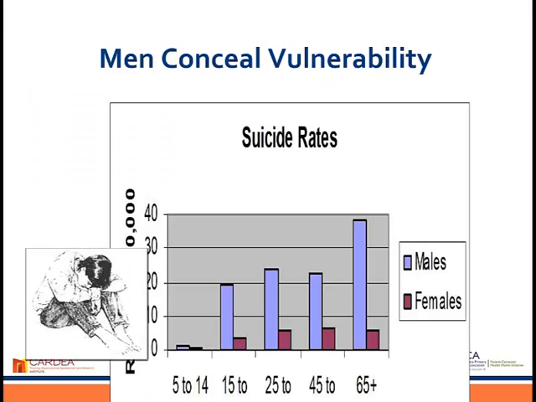Men also tend to conceal pain and illness. Suicide provides one example. Throughout the lifespan, suicide rates are 4 to 12 times higher for men than for women. Gay male teens are 2 to 3 times more likely to attempt suicide than their heterosexual peers, and account for 30% of all completed suicides among teens. Men conceal their vulnerability by being less likely than women to confide in close friends, express vulnerability, or disclose their problems to others. Consequently, others are often unaware that men are in pain.